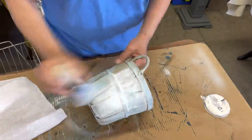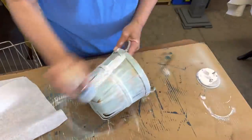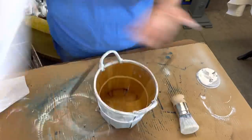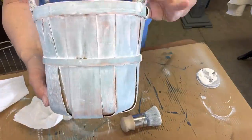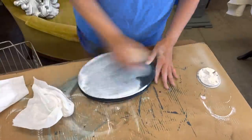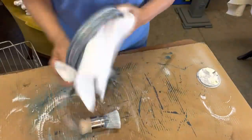I finished off the basket and the box with some white wax. I love white wax. If you haven't tried it yet, you must, because it just makes everything so amazing.